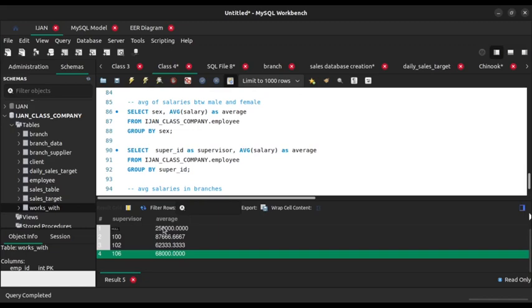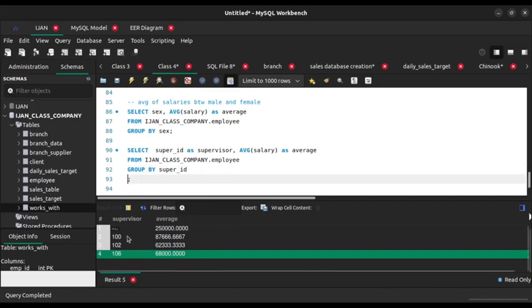I think another thing we could do here is sort this. You can sort it in a way that it's easier to read. We want the lowest to come first.